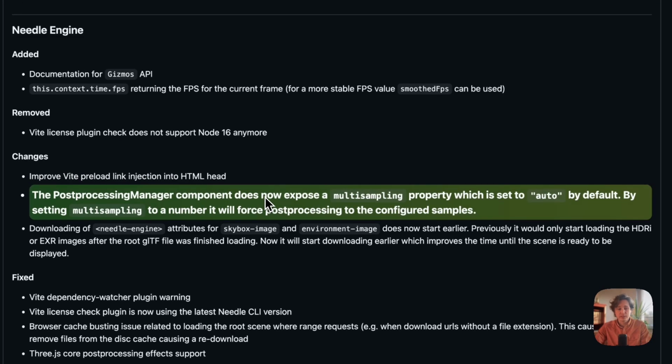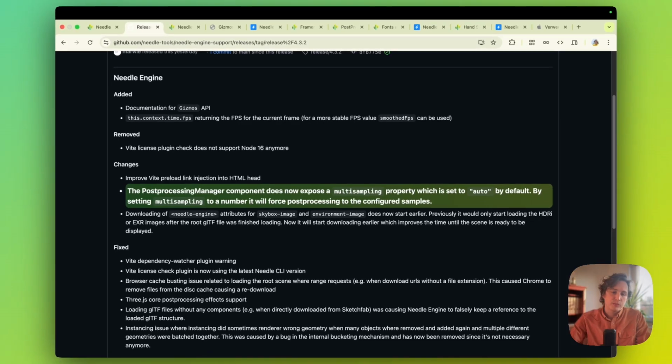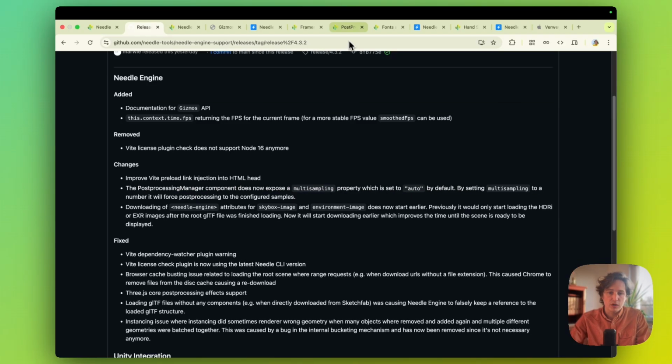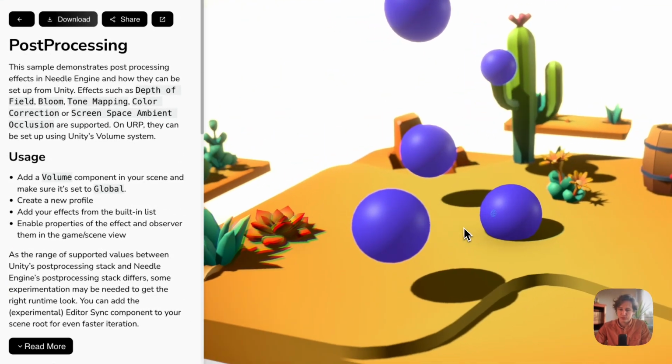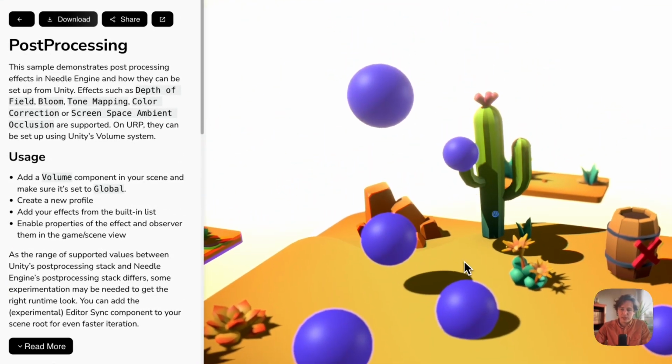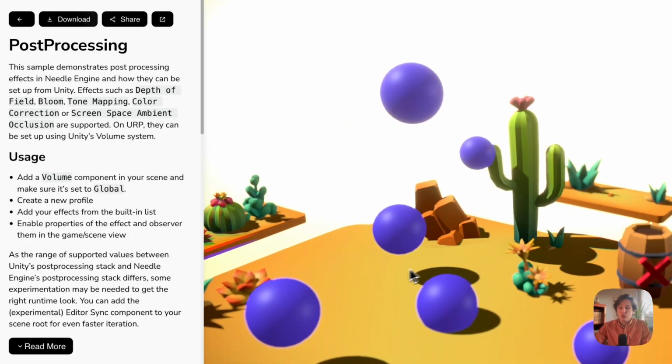There's also performance improvements. We had some issues where on specific platforms, in specific circumstances, post-processing was relatively slow performance-wise. And we figured out that this is because of multi-sampling in post-processing being handled differently between platforms. So now we have an auto property there that basically disables multi-sampling when we think it should be turned off. And that means that scenes that make heavy use of post-processing, like this one, which uses depth of field and color grading and everything else, now work better across various systems and platforms.